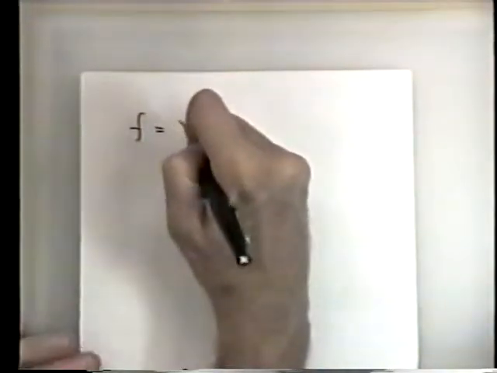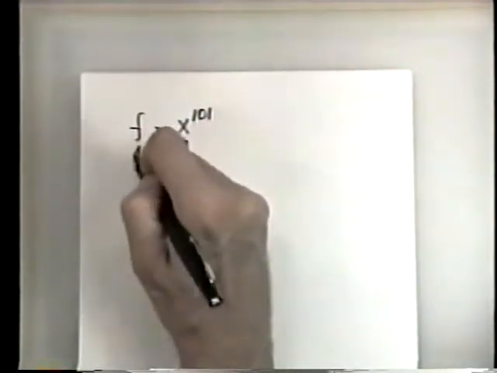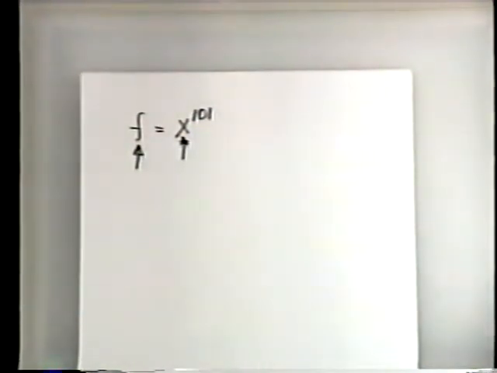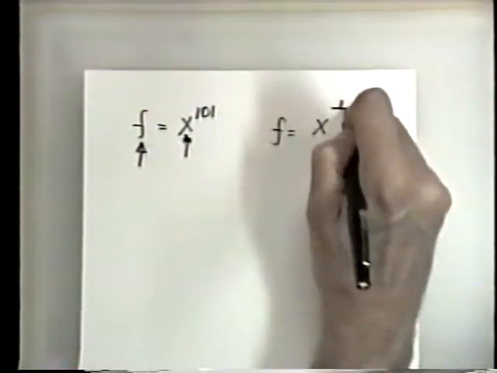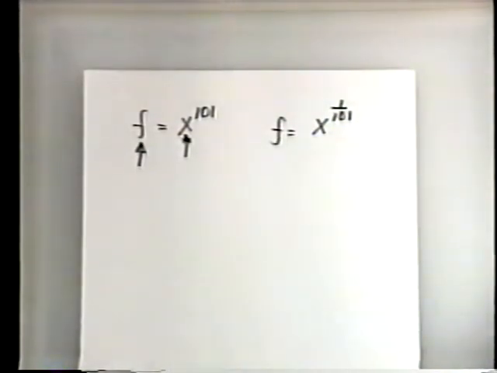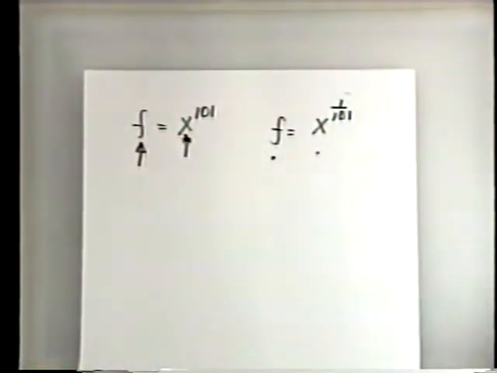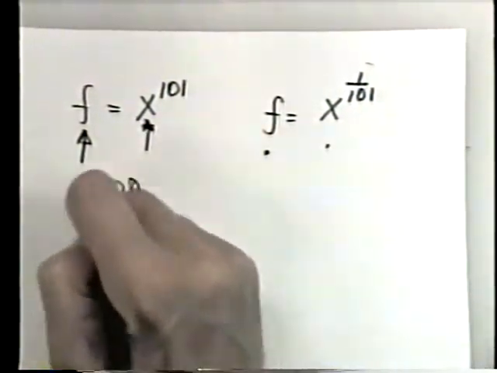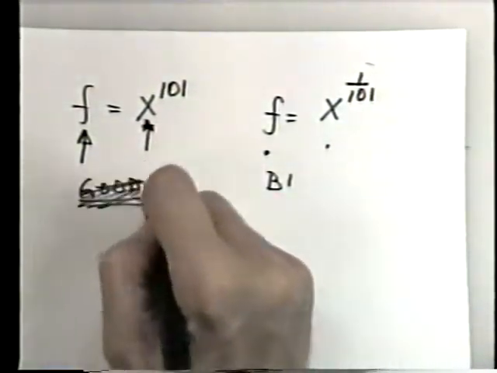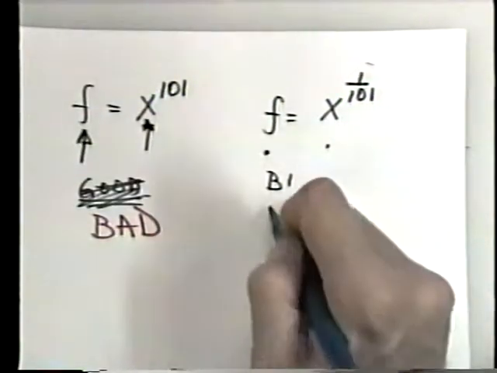Okay. So this means that if I have equations like f equals x to the 101st power, this is a bad thing to evaluate because the fractional error here will be multiplied by 101 times when I evaluate that. So this is kind of a bad experiment to do. On the other hand, this experiment, f equals the 101st root of x, is a good experiment to do because the error here will be very small on whatever the error there is. Okay? So this is good as far as the error propagation goes. This is bad. Bad, sorry. Should have green. I don't have green. Bad is definitely red. And this is green, though it looks like blue.